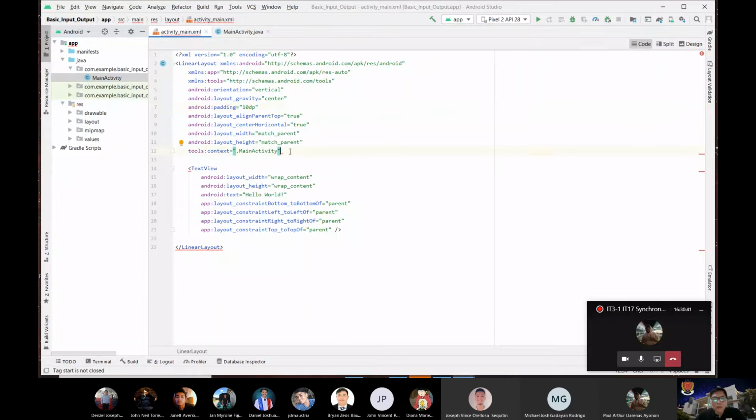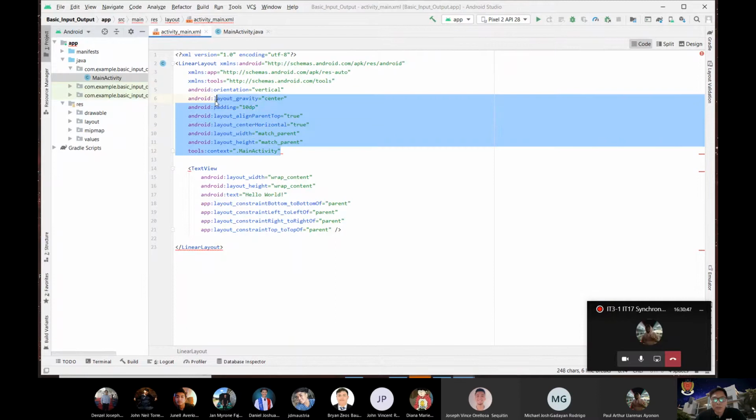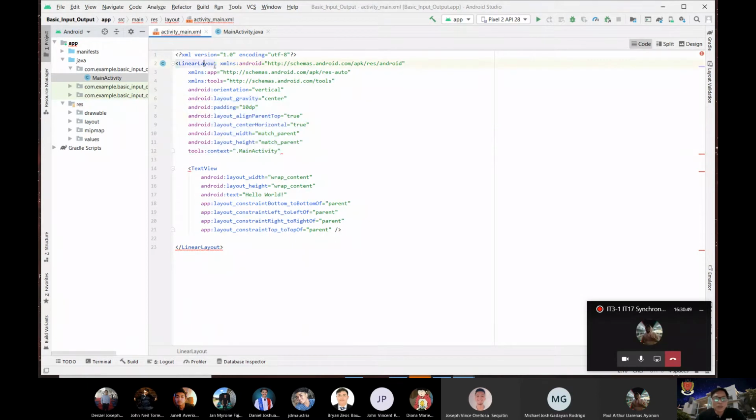So once na-create nyo na to class, this will be your reference, right? In XML, so once, for example, you use the linear layout, ano na siya, magiging pattern. So you can copy paste this, right? Or you can change this, right? You can still change this one. So may error, may natanggal ako dito. So pag nakita nyo may red line, yung parang zigzag line, may error yan. Okay, nawala yung end tag.